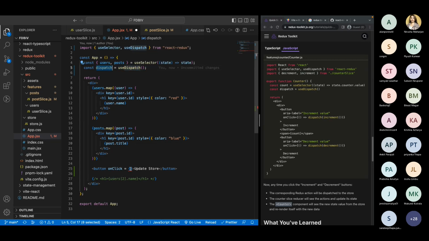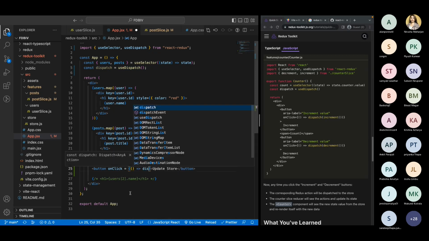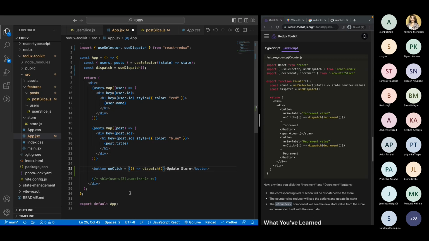Now we need to call that function from here inside this arrow function, because if I don't write this, it will immediately call it, right? I need to prevent it with this callback function. So this function will be called when I click on this button. Okay, is this fine until now?